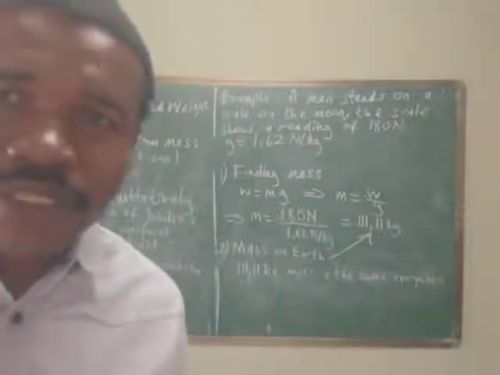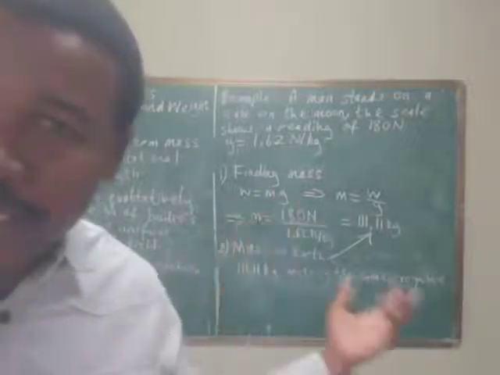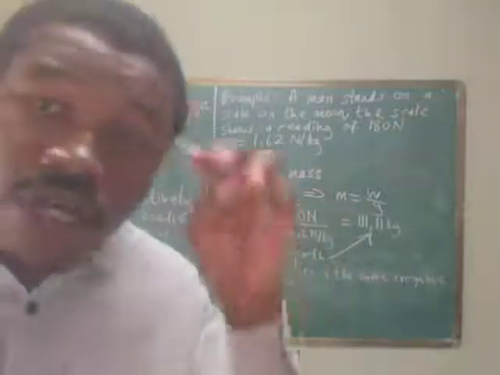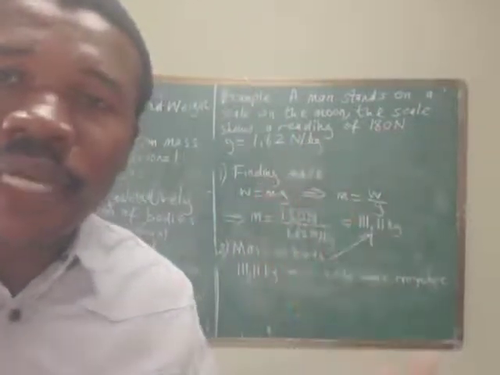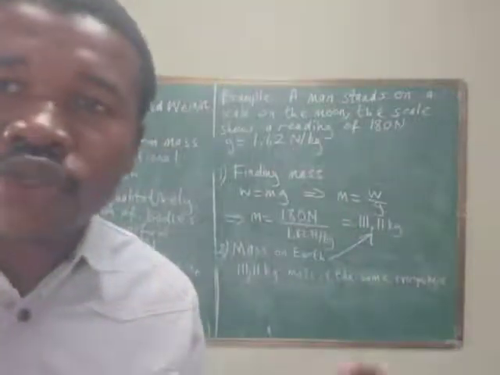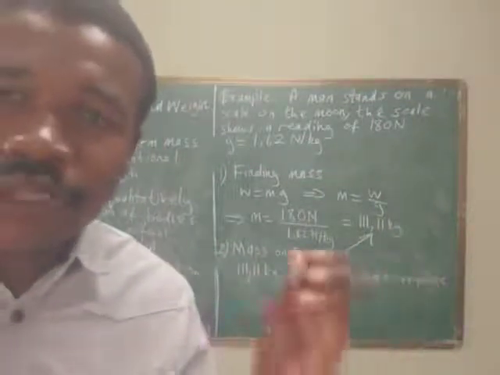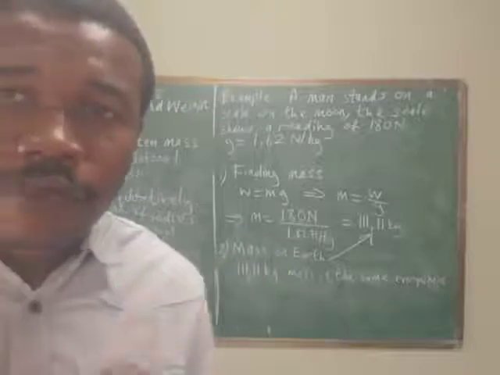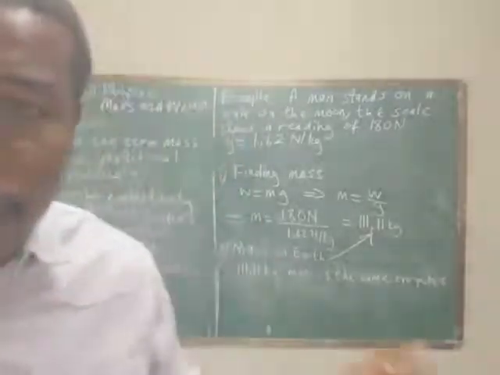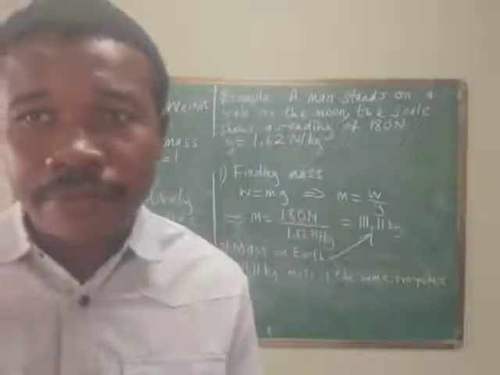Then the second question is almost like a trick question in the sense that the answer is already given. What is the mass of the man on the earth? Because you already know the mass of the man on the moon, you also know the mass of the man on the planet Earth. You also know his mass whether he's on Saturn or Jupiter or Venus. It doesn't matter because mass is the same everywhere. So his mass comes out again as 111 kilograms. That is his mass.